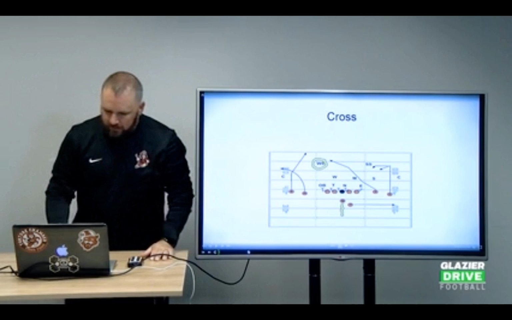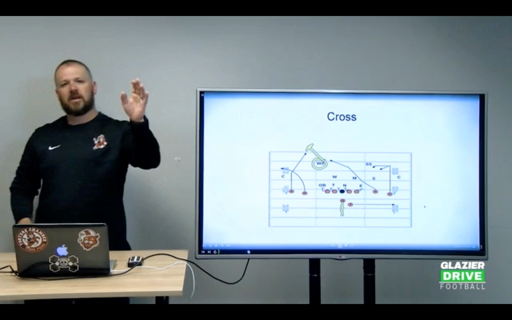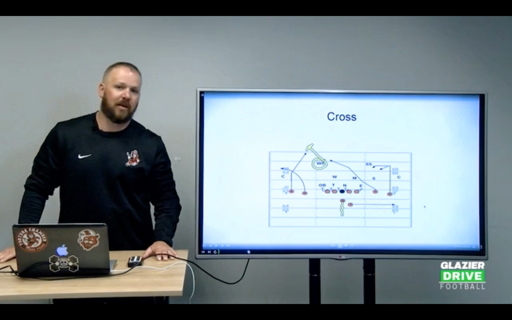All right? Safety bails. We don't like it. We just go into our Y cross progression. So safety bails. We don't like the post. He goes, all right, I'm going to go through my progression of cross. Cross, curl, back. All right, so you can have your little shot play build off cross.